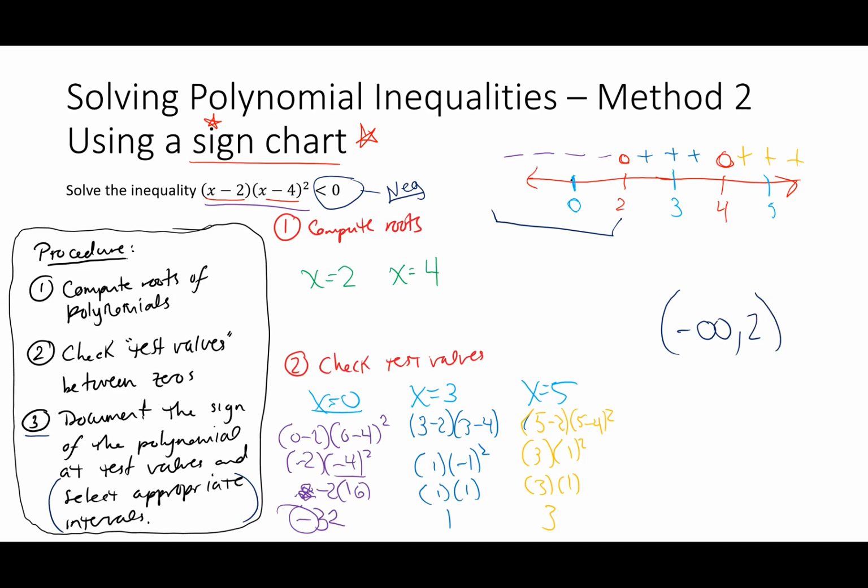Now, I understand that you're going to be fixated on 0 here. 0 is just a test value. There's absolutely nothing special about 0. We could have chosen -1, we could have chosen -5, we could have chosen 1. Didn't matter. Anything to the left of 2 is what we wanted to pay attention to. So this is using a sign chart. This is really just plugging numbers in and seeing what comes out. We need the roots as a frame of reference so that we know which numbers we should be plugging in. And root finding at this point, you guys are very, very good at from chapter 3.